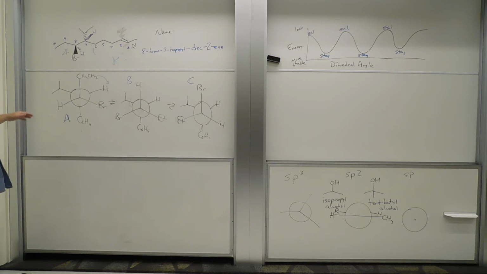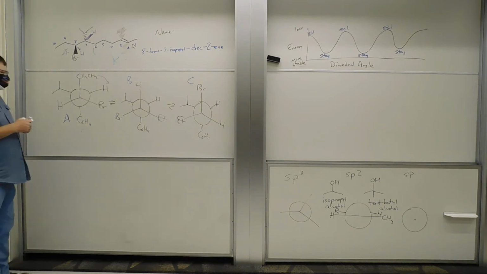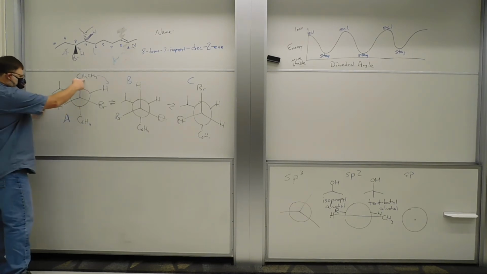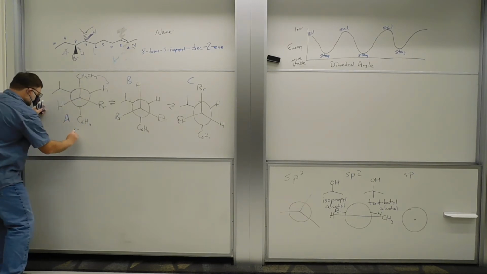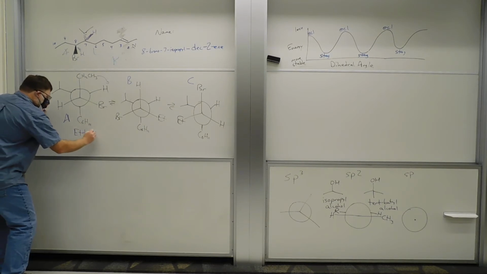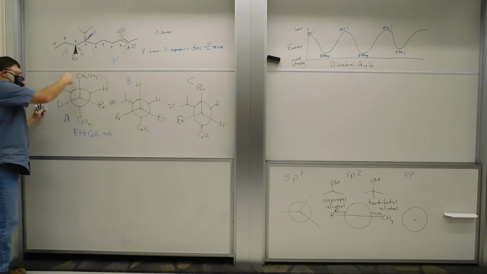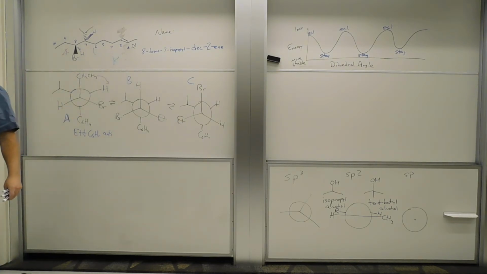All right. So A, B, or C, circle one of them, tell yourself that's what you think is most stable. And then I'll go through the answer here. There's a couple of things to define here. In A, the ethyl and the C6H11 are anti. Anti means the thing on the front is directly opposite on the projection the thing on the back. That is an anti-relationship.